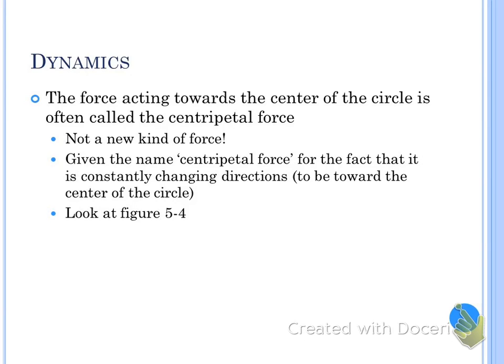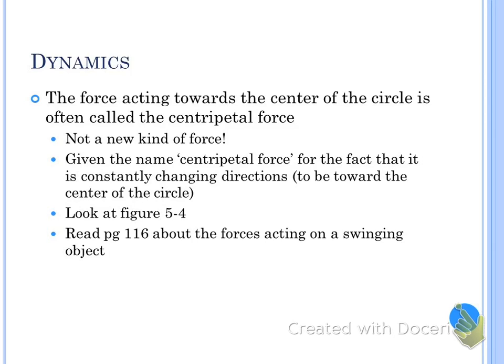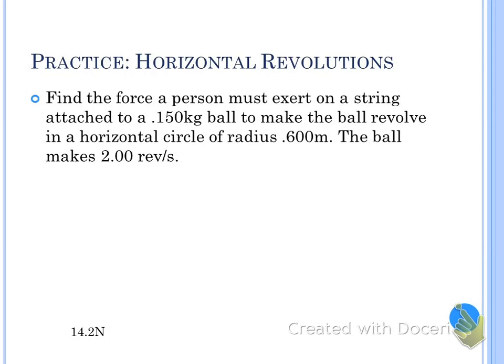Open your textbook to page 115, and I want you to look at figure 5.4. This is really similar to the problem we already did. We actually already found the velocity for this problem. We already solved this exact problem. Find the force a person must exert on a string attached to a 150-gram ball to make it rotate in a horizontal circle.